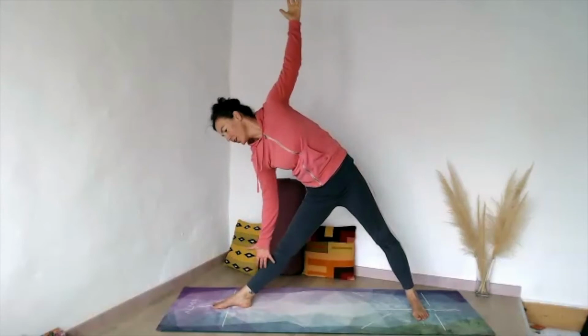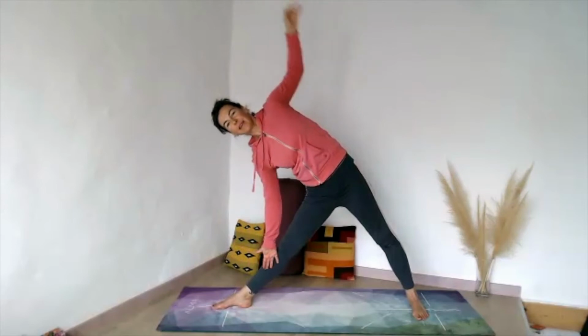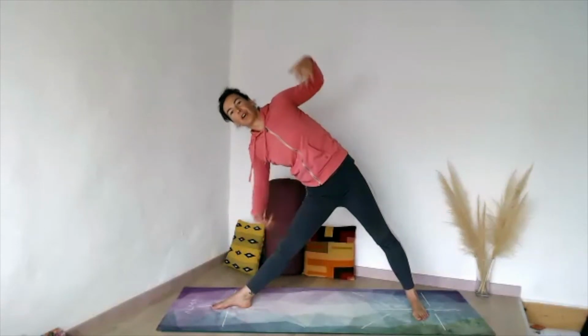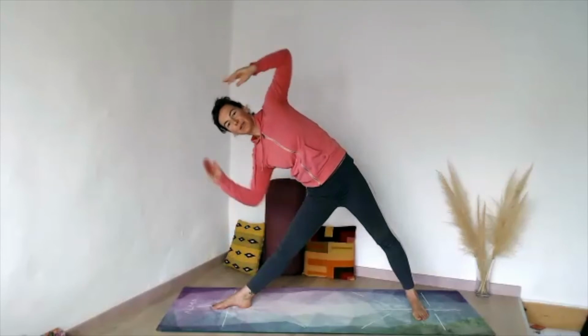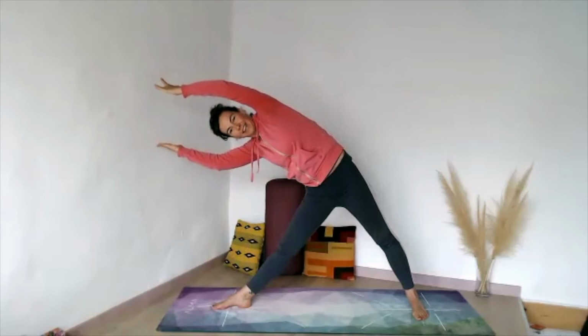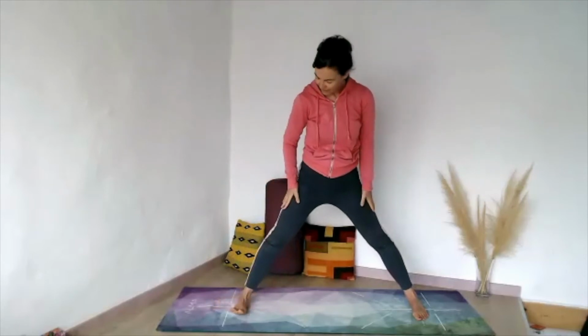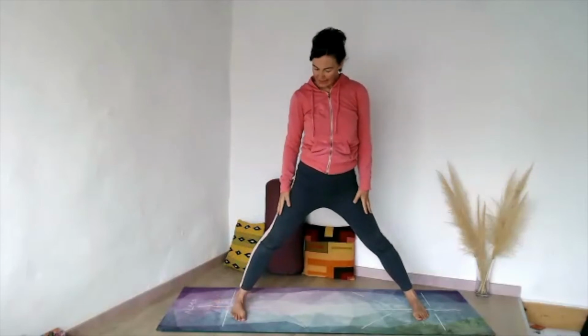The goal is not to touch the floor or the foot, but to keep the chest open and keep extending both sides of the trunk. You can stay here, or you can extend the arms to the side. Keep breathing, keep the legs very strong here. And inhaling to the center, releasing the arms, very nice. And closing the left foot.